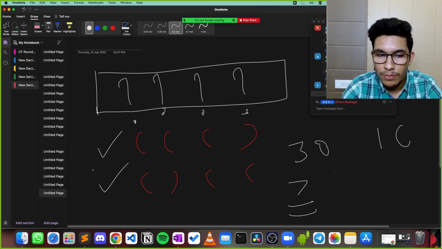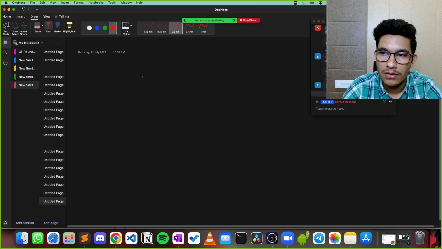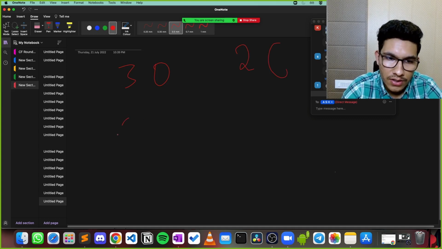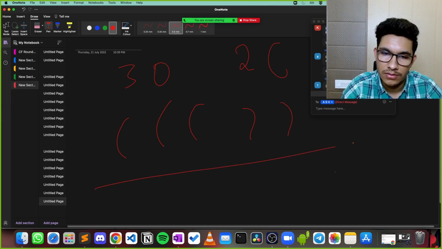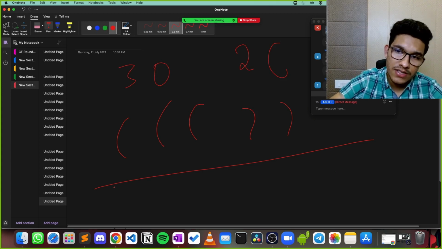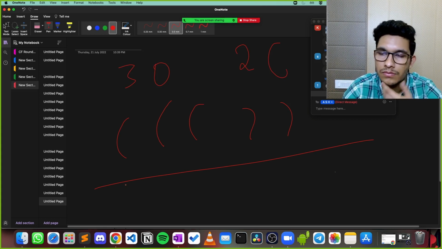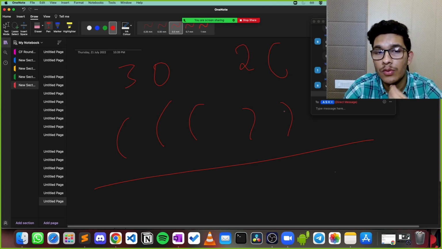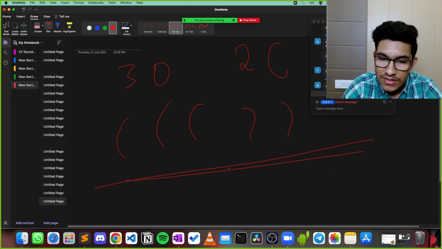That's the question. So my question to you right now is, give me a sequence that will always work. Give me one sequence that will always work irrespective of what the string is. If let's say I have 3 opening and let's say 2 closing, can I say that this will always work? Opening, and closing. It doesn't matter where the question marks are, but this will always work. I put all the openings first and then I put all the closings. Will this not work? Think about it. Will this always work or will this not work in some cases? Will it not depend upon the rest of the string? No, it will not depend upon the rest of the string. That's what I'm saying. That this sequence will always work.